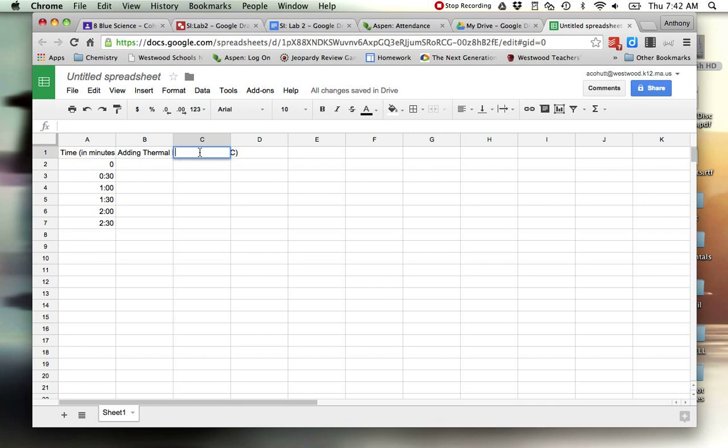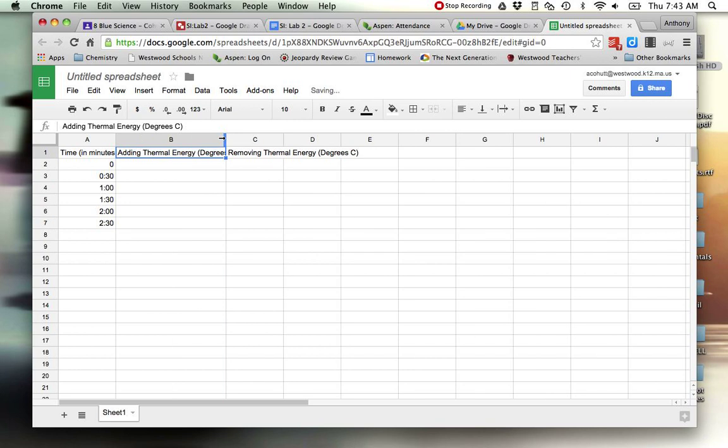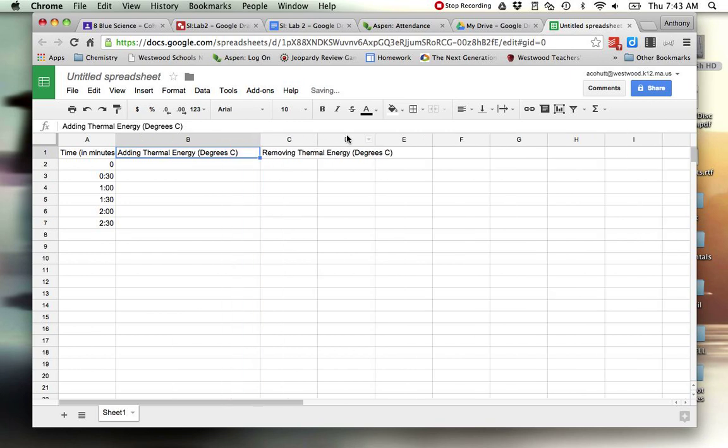And the second column we're going to need is removing thermal energy, or heat energy if you prefer. Also put in your units. Okay, so we're all set really to start adding data here. I know it looks a little bit weird where you have things overlapping. Don't worry about that. I think you can actually, if you really want to, increase the size. All I'm doing is grabbing and clicking this to increase the size of your columns, if that helps you visually see everything.